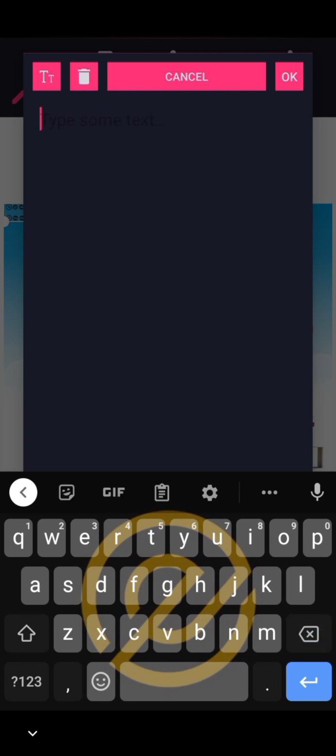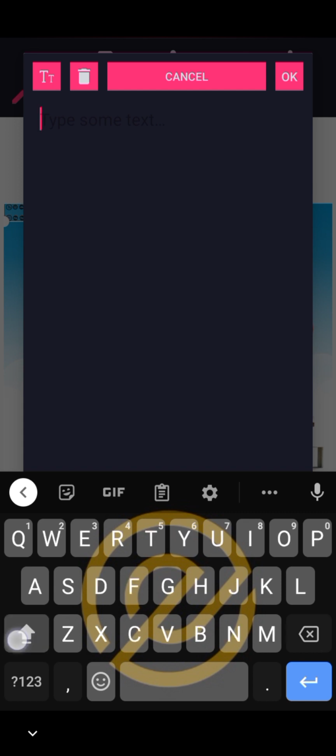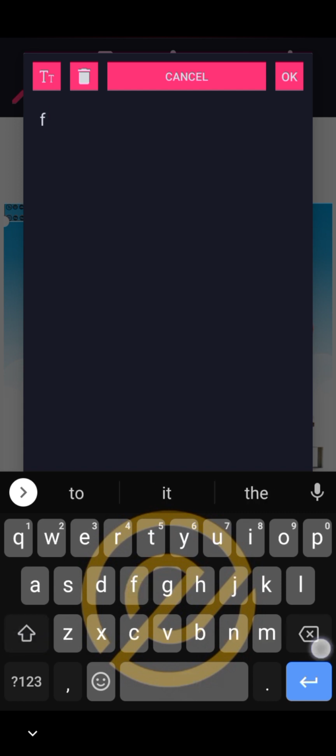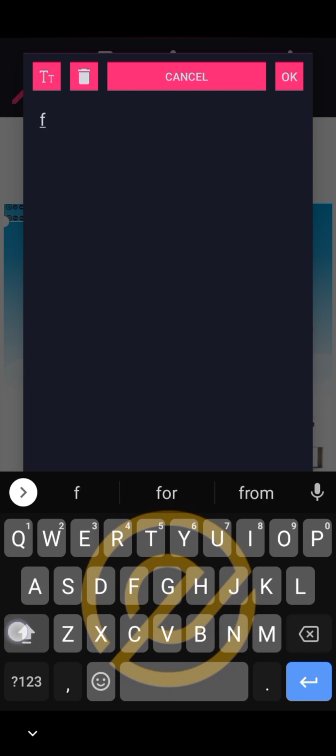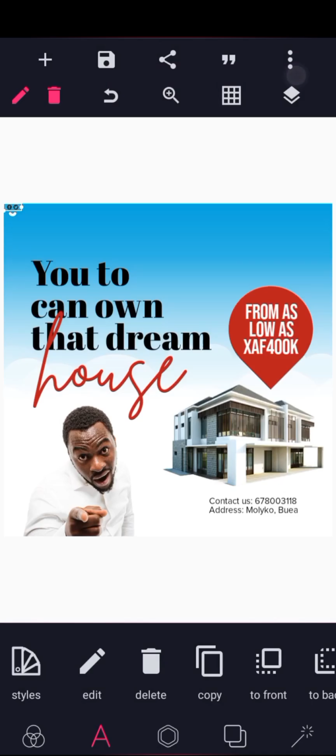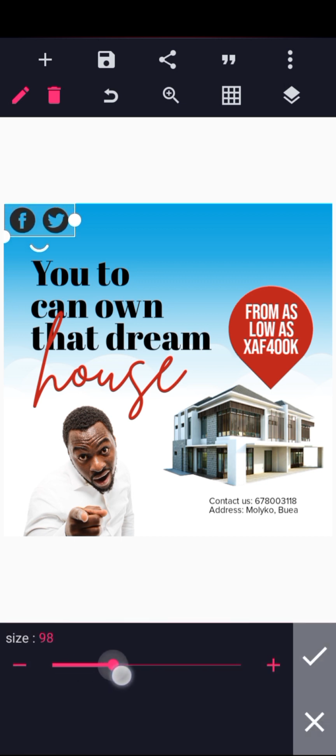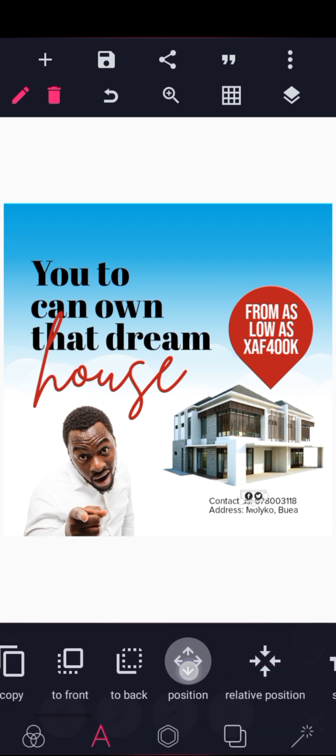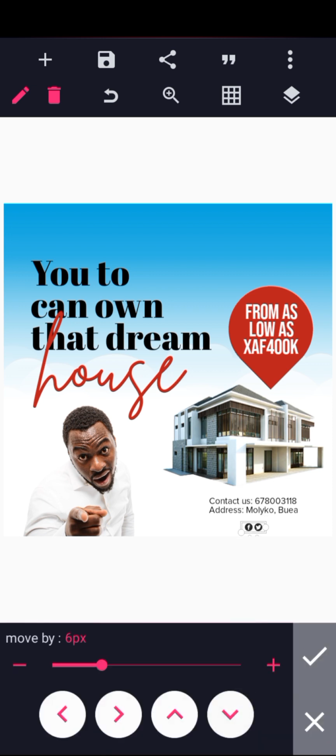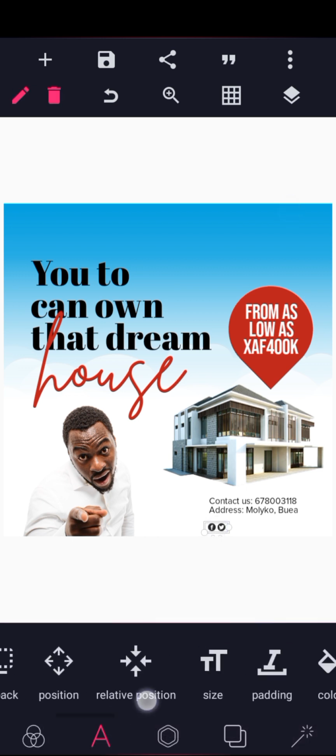And if you want to get those icons, maybe Facebook, you just write the first letter of Facebook, or maybe Twitter, you write the first letter of Twitter. Let's see. All right, so as you can see, we have those icons already. So you can just explore all the other icons and see the ones you can discover. So we're just going to work with this because it's just a tutorial, so I don't want to waste that much time.